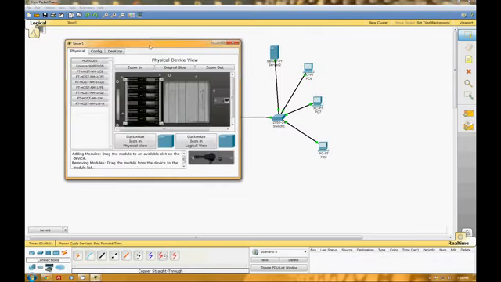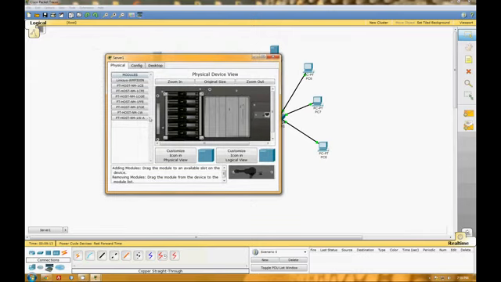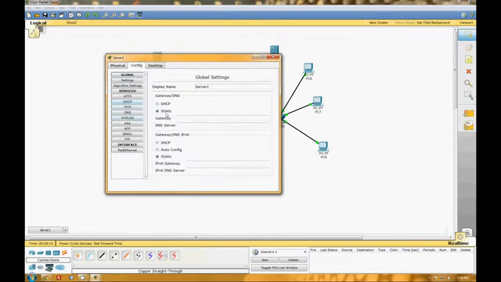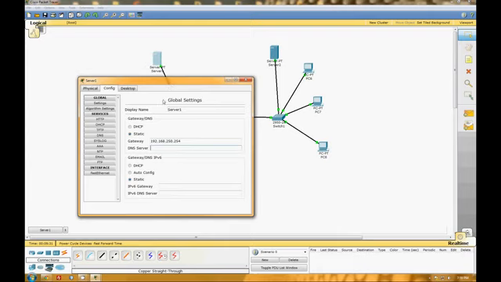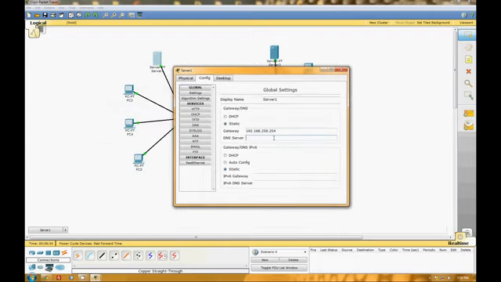So now I want to configure these servers to do DHCP. So in the config, I want to give it a subnet. Sorry, not a subnet, an IP address. But first, for the gateway, we're going to do 192.168.250.254. And the DNS server, well, technically it can just be itself. We can make this server a DNS server as well. So we're going to say 192.168.250.100.